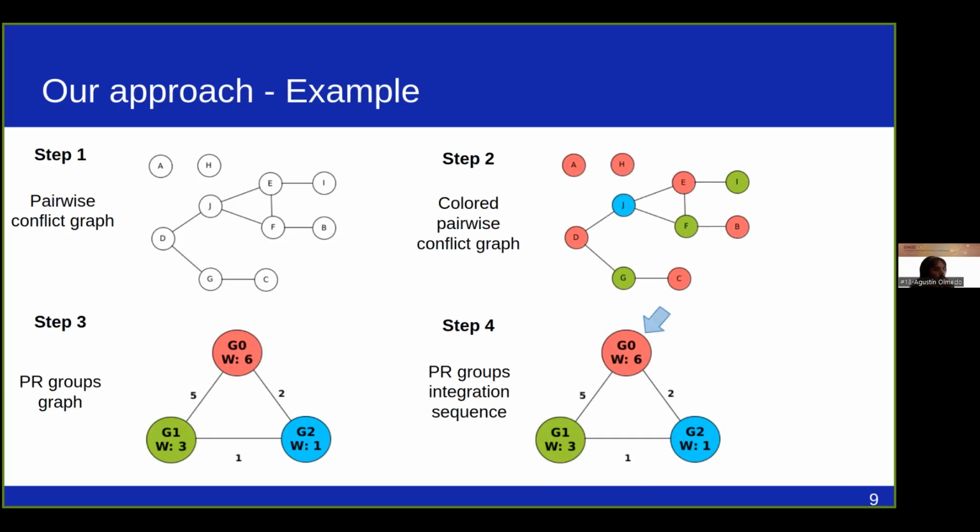The traverse algorithm starts with the heaviest node and then calculates, for each node to be visited, the trade-off between the gain, that is the number of pull requests to be integrated, and the cost, that is the number of pull request conflicts to be solved. So the next node to be visited is the node with the best trade-off. Then from the last visited node, it calculates the other paths to the nodes not already visited. In this example, we only have one more, so C2 is the next node to be visited. So the pull request group integration sequence is C0, C1, and C2.